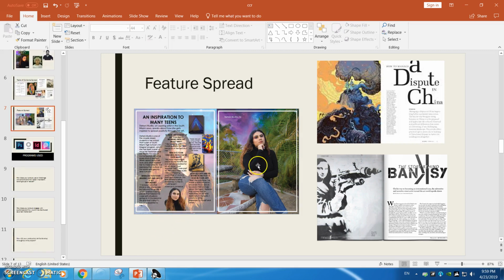And then for the images of her artwork, I also added an effect that added a shadow behind them, so it emphasizes these images, because I feel like if I hadn't added that, it would have just blended into the background. This image down here, as you can see, is a cutout that I did using Photoshop. That came in really handy, and I really liked that feature, so I just wanted to include it, so that's why I put it at the bottom.